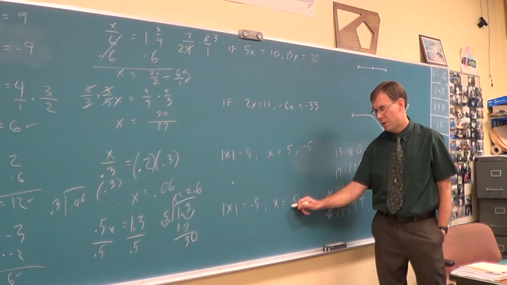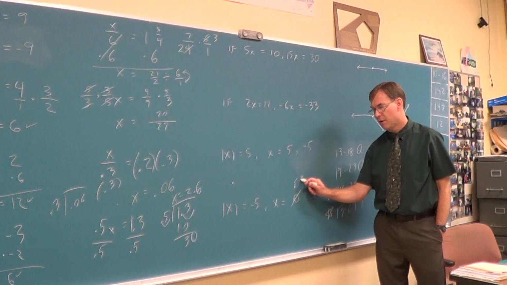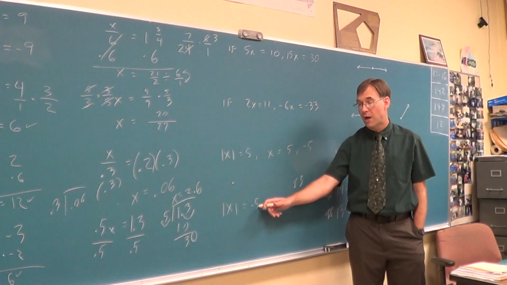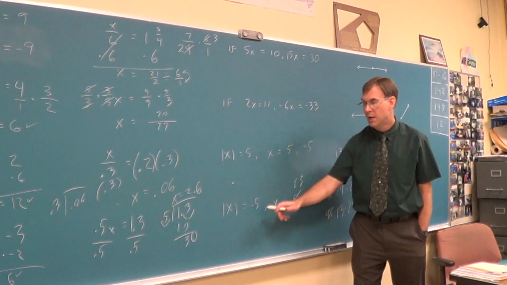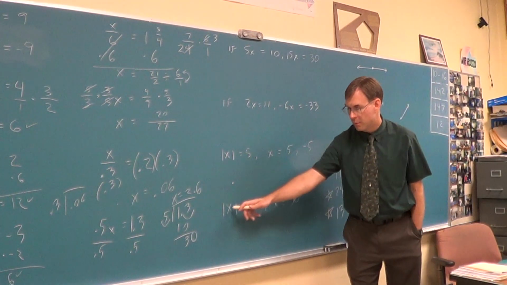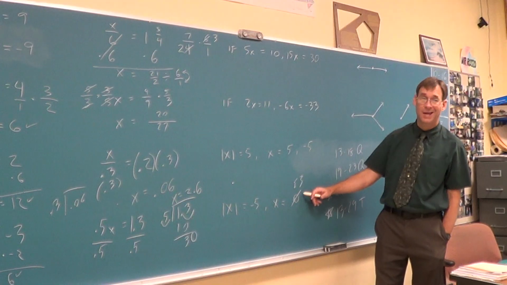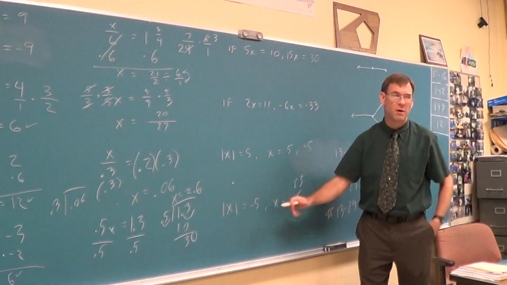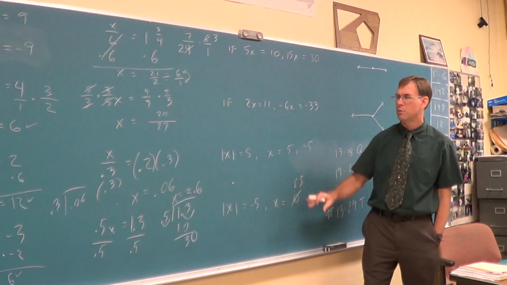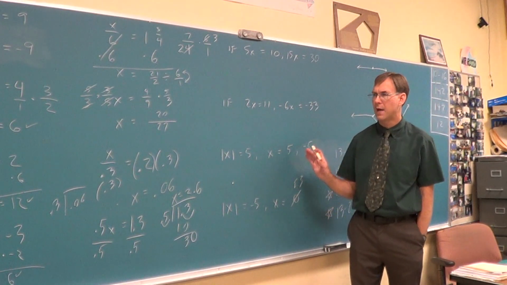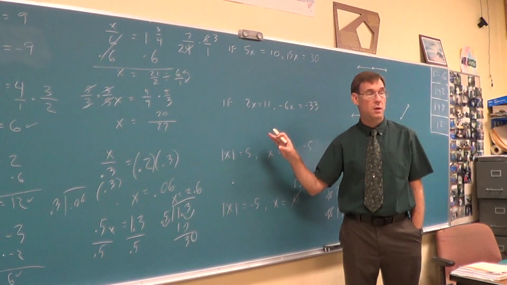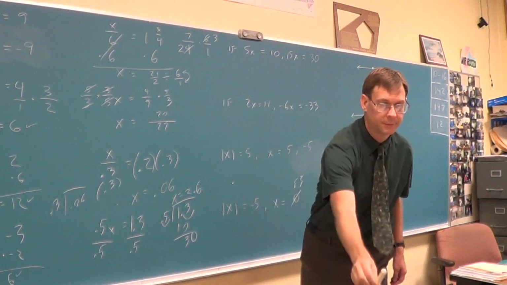Zero with the line. Yeah, we can use that. We could use the other empty set format. But this can't be answered. This does not have an answer. This is an impossible question. If the bars equal a positive, you're going to get back two answers. If the bars equal a negative, you're not going to get back any answers. If the bars equal 0, you get back one answer, which is 0. There's a little bit of absolute value problems in the homework tonight, but I'll look at that with you in just a second. Question about these other two columns worth of notes?